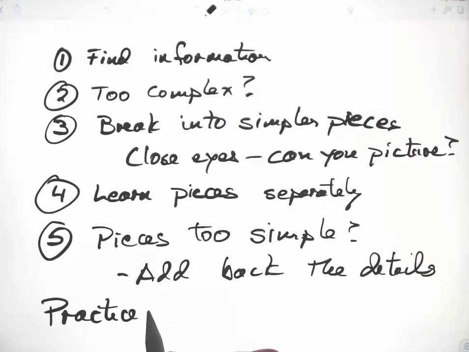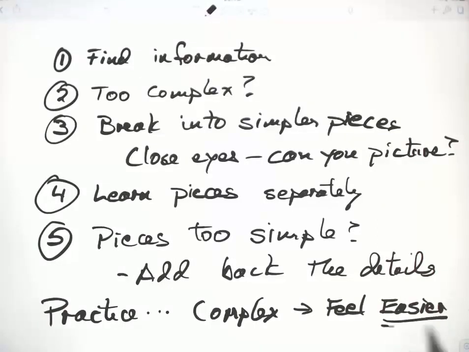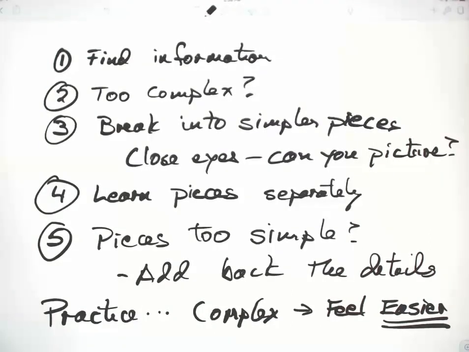When I practice this way, complex structures feel easier. So for chemical structures or chemical reactions, break them into pieces that make sense. The reason that we have terms like sugar is because a whole lot of molecules fall into that general category, and they all share the same features, such as that carbon ring with an oxygen. Try this on your own for other chemical structures to develop your own minute sketches.